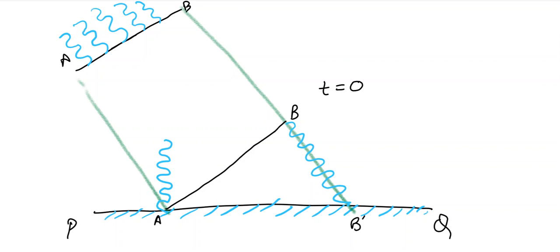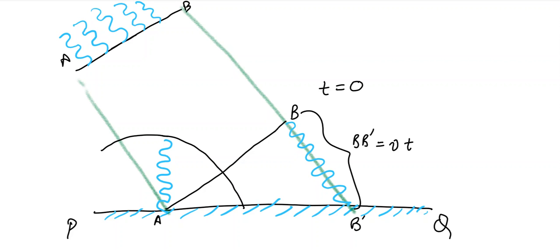So how do we explain that? I would say let the distance BB prime be velocity into time. There must be some velocity of these waves, and let the time taken be t. So all the secondary waves of A will have traveled the same distance Vt in that time. Why so? Because these waves are traveling in, say, a medium of air, and these waves are also traveling in the same medium. So the distance traveled has to be the same.